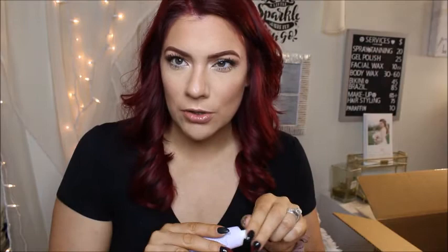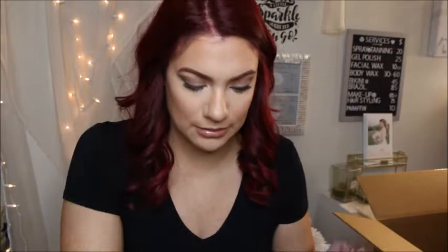Also from Glow Recipe there's the Blueberry Bounce Gentle Cleanser. Oh, it smells SO good through the packaging - my girls will love this. I love having these little travel sizes because I can put them in their skincare bin and when they run out of one, they move to the next. It means I don't feel so bad when they use up a product in a day. Last but not least in this box is the Laneige Lip Sleeping Mask in the Berry flavor, which I love - one of my absolute faves. I have a full-size one by my bed, so this will probably go in a giveaway.